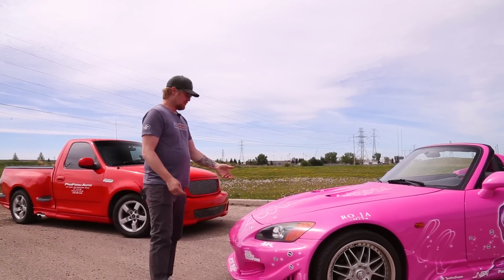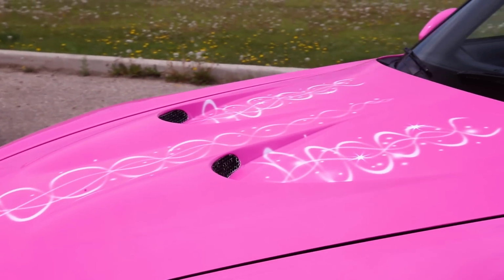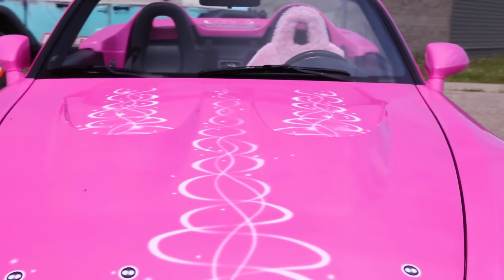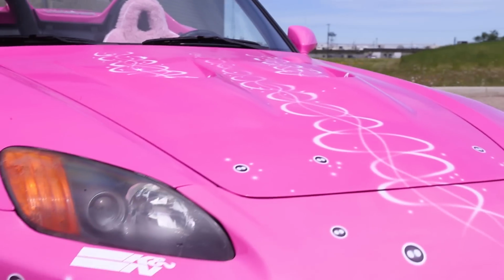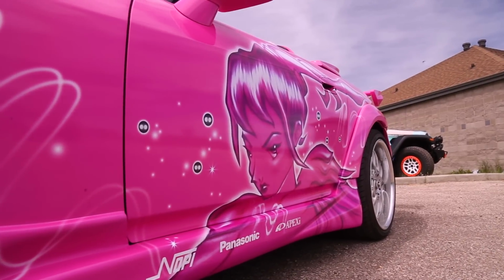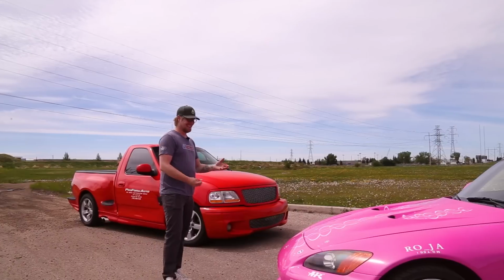A lot of the time, especially with all the airbrushing look, all the cars that they used for the movies were done by hand. They were hand airbrushed by one guy, so not one car is the same. They're all slightly different. Every time we looked up a picture of a car, the lines were a different way, right? So it's so hard to replicate when all of them are different.